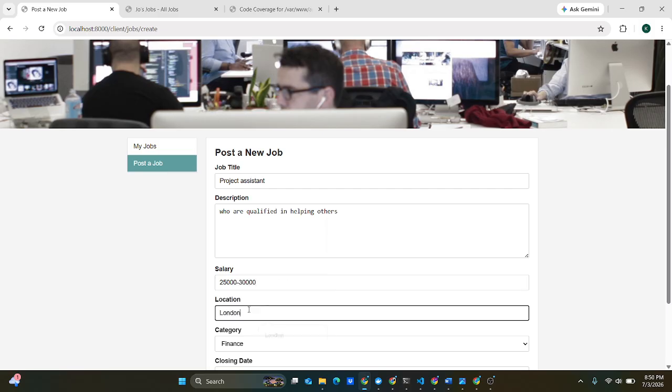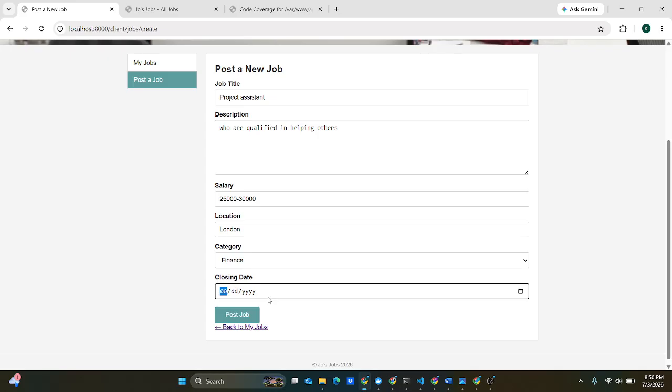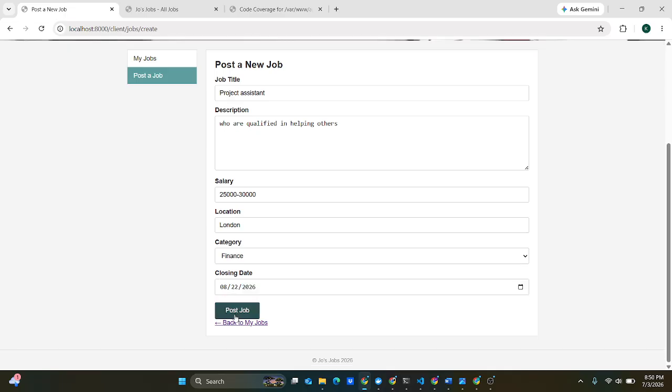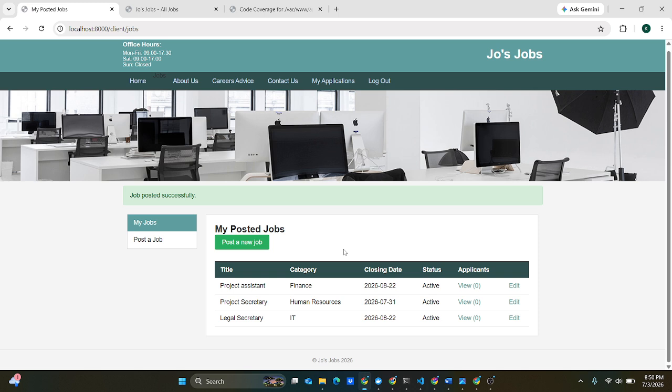Location, let's put Open Fonts, date 8 6. We can post the job here. Here you can see we can post the job and we can also edit them here.